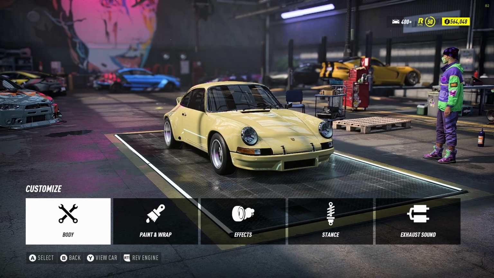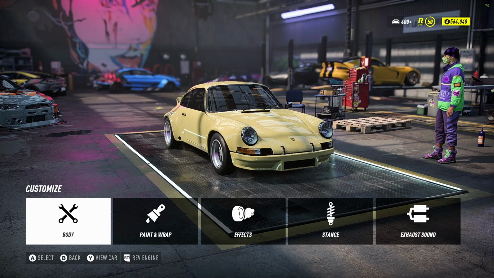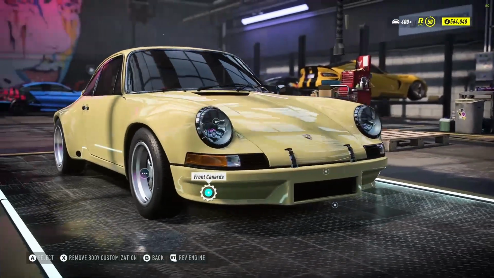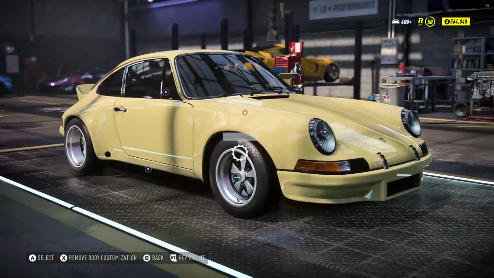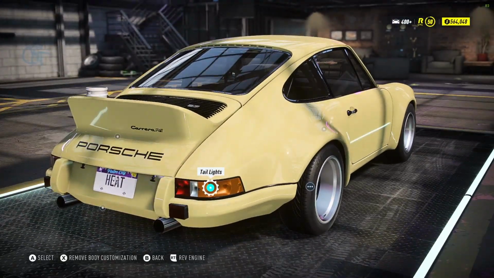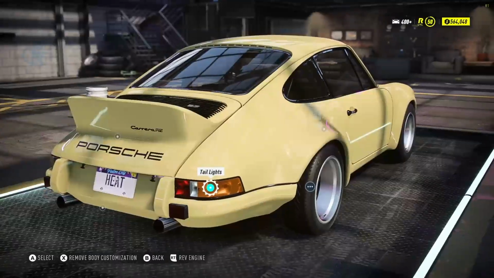Now, I'm gonna showcase this in a sec, but you see this customizations tab. This is all you can do inside the app. Every car in the game is available. You start by opening packages, and then any car that you want to modify, you just download it. Everything is available apart from canards, which for some reason aren't in there. I'll showcase this in a second. And I believe this car doesn't have rear canards, does it? Yeah, anyways.